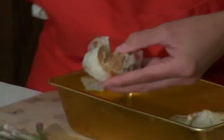And the inner segments are going to be nice and soft. Now, if it's relatively warm, you can actually squish them out. But once it starts getting cold, it's a little more difficult to remove those segments just by squishing. So what you want to do, and it's not real difficult, is just start peeling it away like this. And then you just remove your segments, and you set them aside.